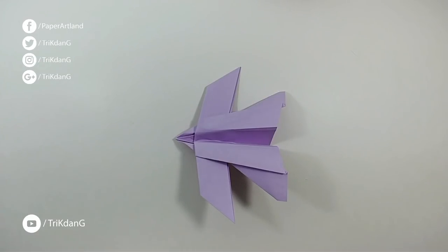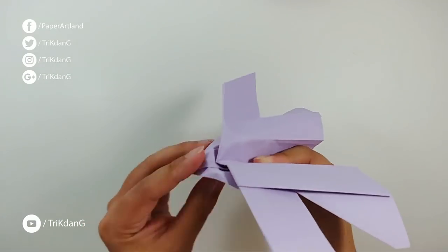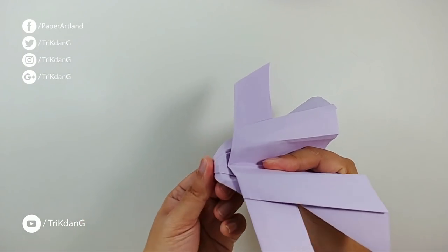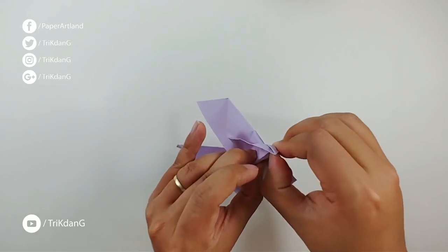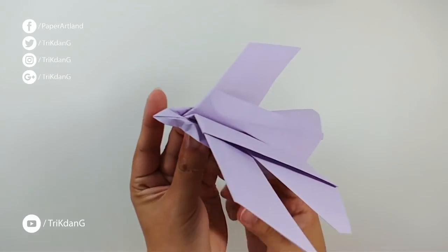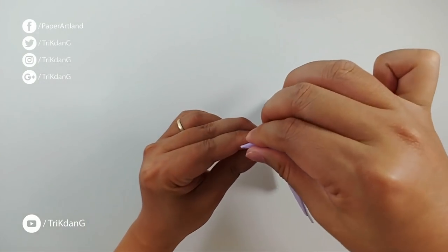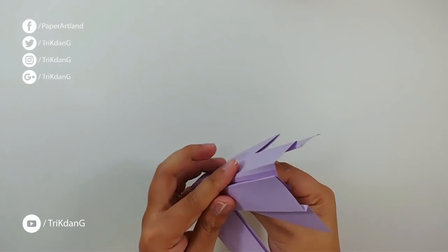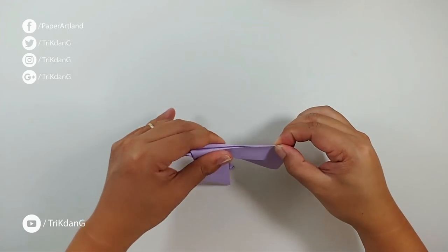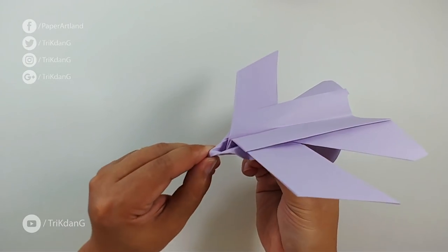If you want to move forward to the next step, let's do it. I unfold the paper and make the head of the bird by folding this. I hold the paper airplane like this, then fold it down a bit and press it in. When I press it in, this part of the paper will pop up and create a head of the bird. I can adjust it just a little bit here and there until it's more like the head of the bird. Then I fold the wings down — here we go. Now we have a cool paper bird.